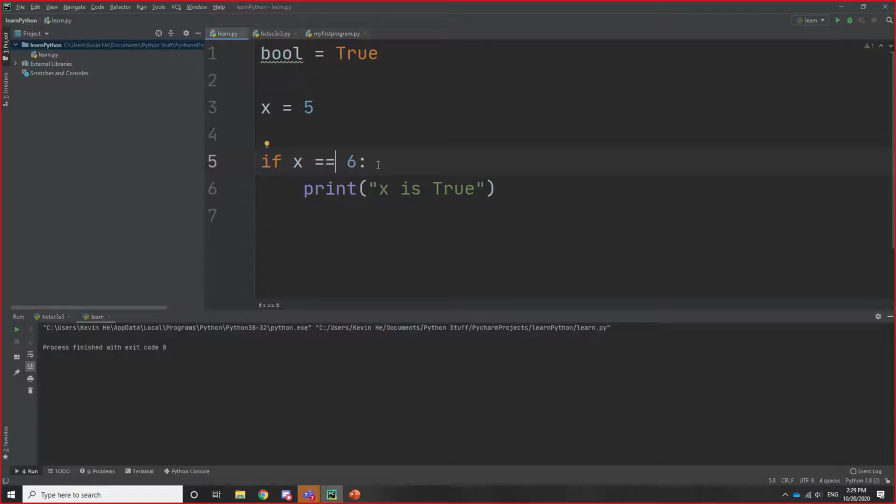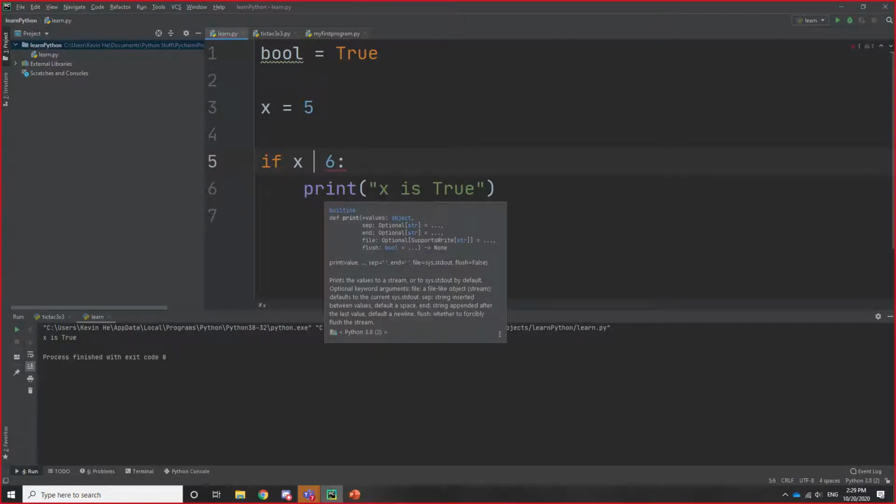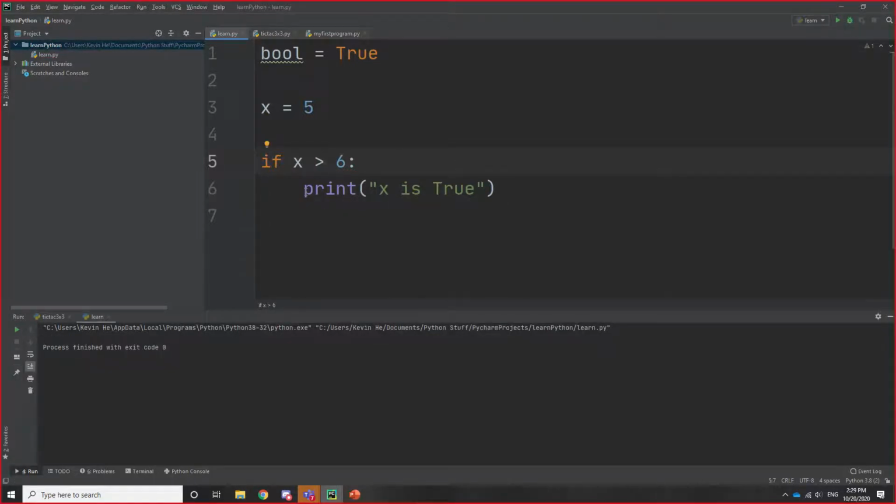Yeah, and I'll quickly run through them. So here we go. There's x equals, there's less than, so in this case it would go. Greater than. In this case, it wouldn't, because 5 is not greater than 6. Greater than or equal to: make sure you get the ordering correct, or it's not going to work. It's just the order of the words greater than or equal to, so first the greater than sign, then the equal sign. If x is greater than or equal to 6, which it isn't, it doesn't print. You can do less than or equal to also. So you have all of your algebraic comparisons here, right? One other one is not equal to.